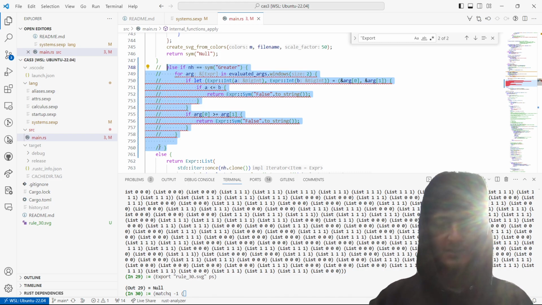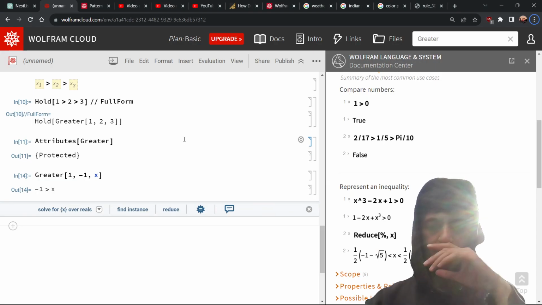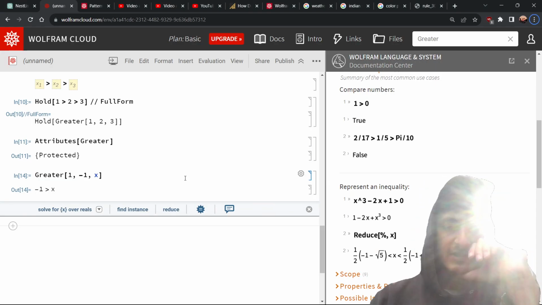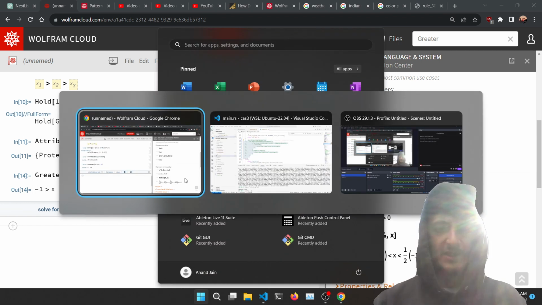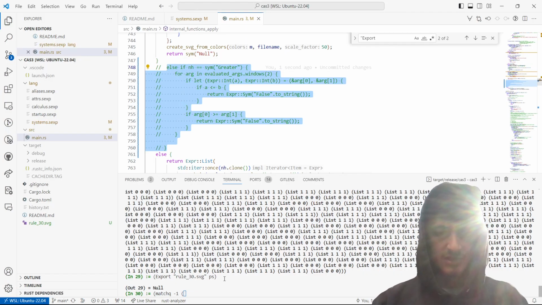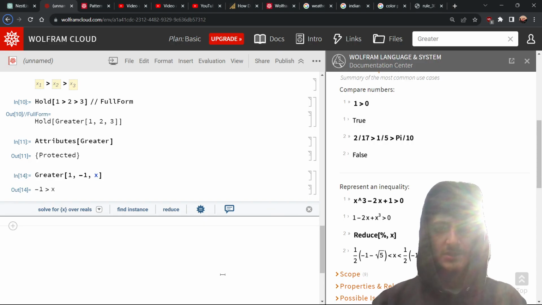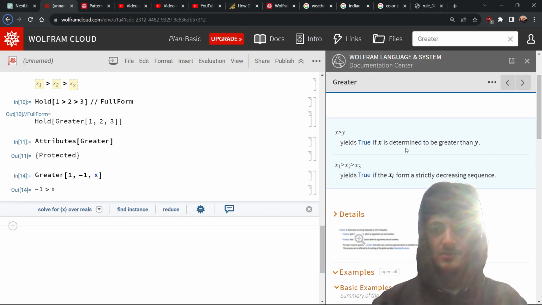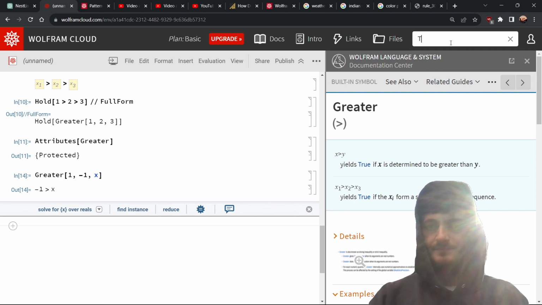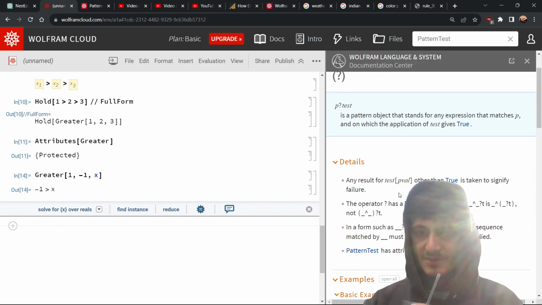We do need comparisons, but the point right now is pattern test. And what I was trying to do is I was trying to motivate how pattern test works. I think it's in the options here.